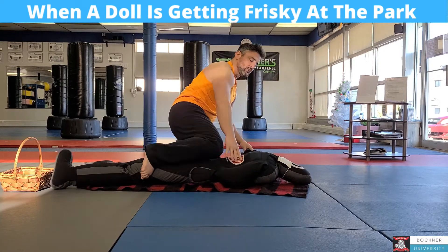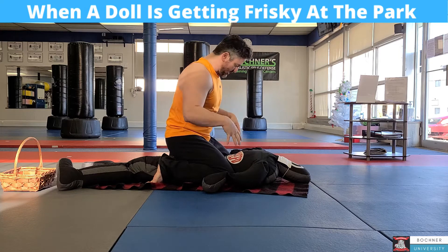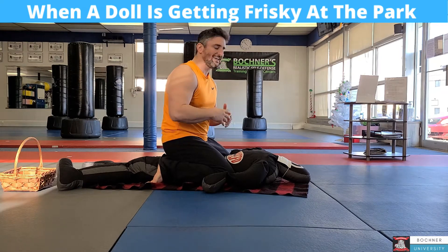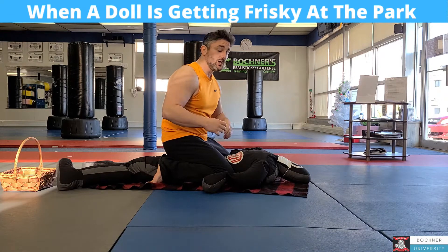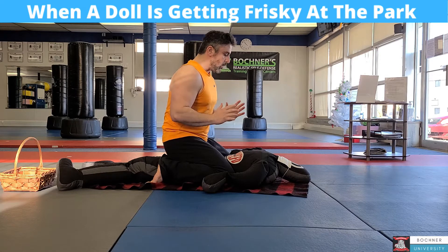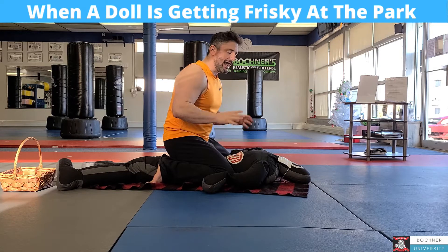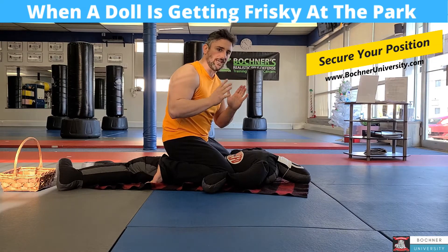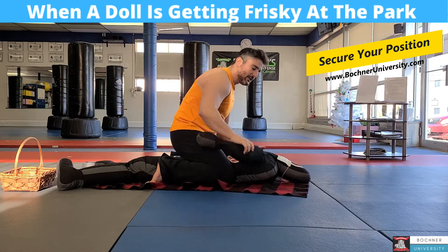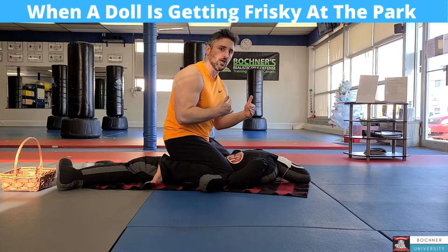What we want to do with our grappling dummy is — in the mounted position I'm over here. We're using the grappling dummy to be safe so you can still practice your jiu-jitsu techniques on the ground with the mask on. One of the things we want to make sure whenever we're grappling is that my base is the most important thing. If I do not have my position, I can't do anything else because they'll kick me off. So we're going to go right for the arm bar.